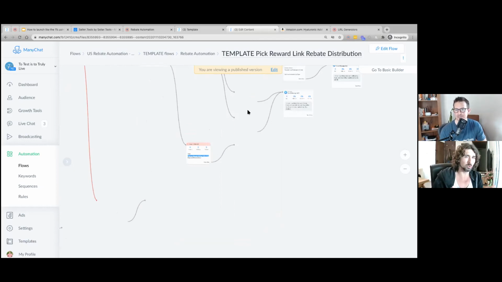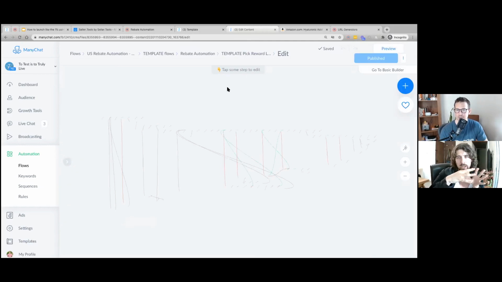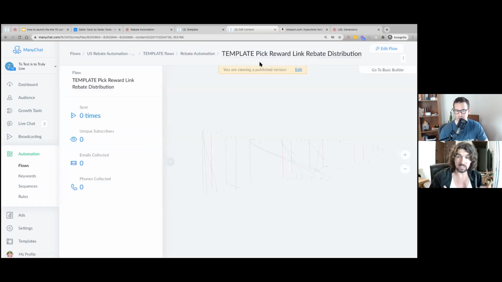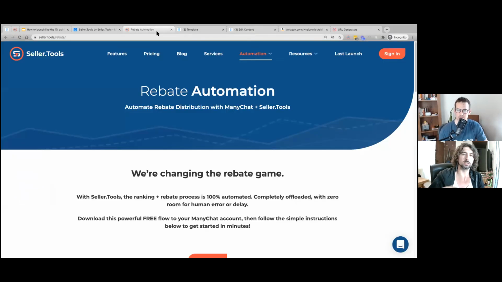So you don't really have to, the place where you do have is the beginning, where we set up the amount of rebates we want, the links, and that's essentially it. So it automatically will pull that data inside this specific flow. So you won't have to build this. And I still do recommend people to kind of understand what ManyChat is about, because it's really fun, as you mentioned. However, you won't have to build such a flow, which is honestly not easy to build, right? Maybe it's not super hard, but no, it's not easy, right? But as you mentioned, you take the heavy lifting off the shoulders of sellers, if we can say so. And just simplifying the game.